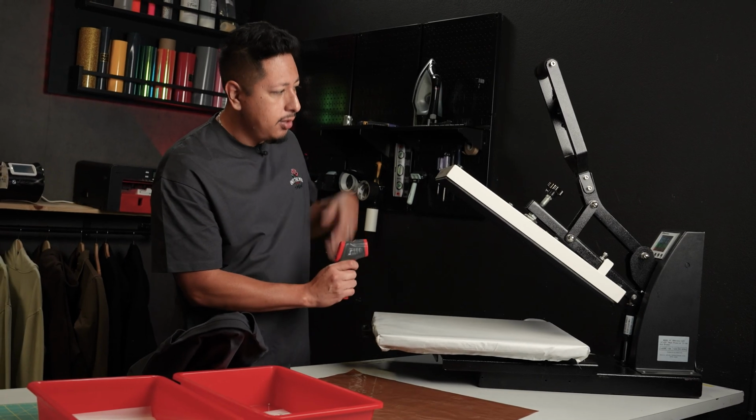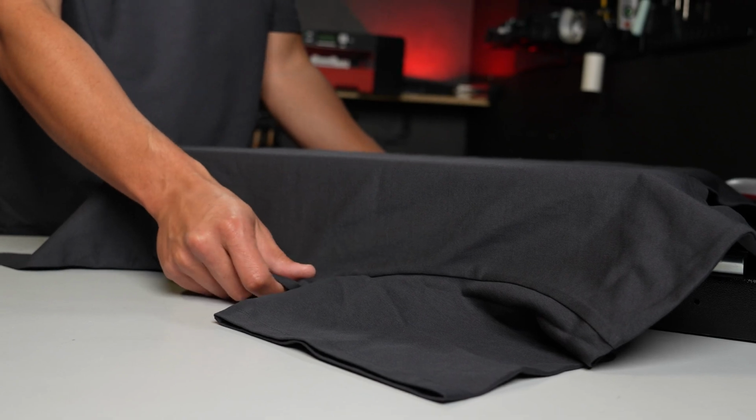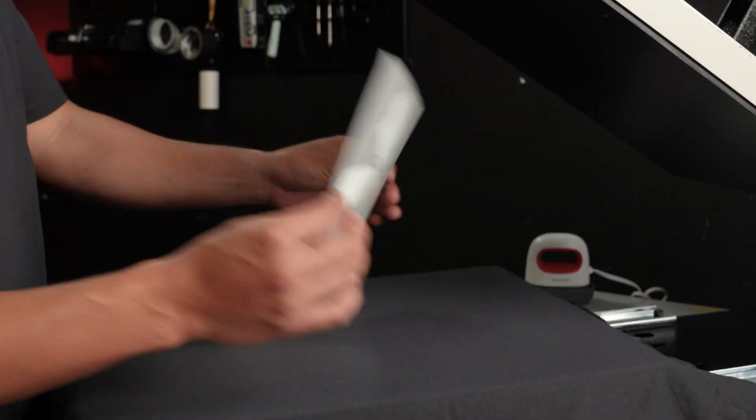This provides the heat, but your arms are going to be that clamp. So keep that in mind, but there's absolutely no excuse as to why you can't start printing from home now. So once you've got the heat press up to temperature, you want to make sure that you can clamp it down with firm to medium pressure.